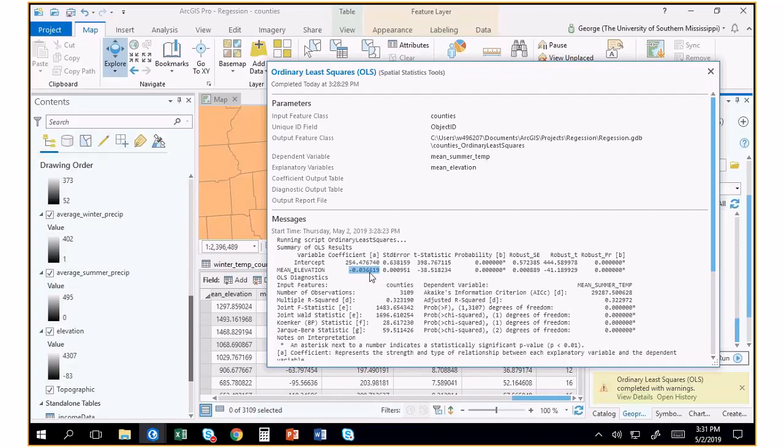Why wouldn't we be able to explain temperature just by elevation? What other factors are involved? I mean, as you go up, it gets colder, right? But I already mentioned that humidity is one of the changes.